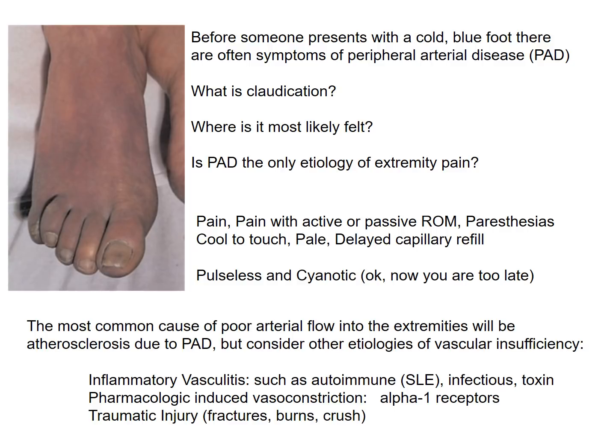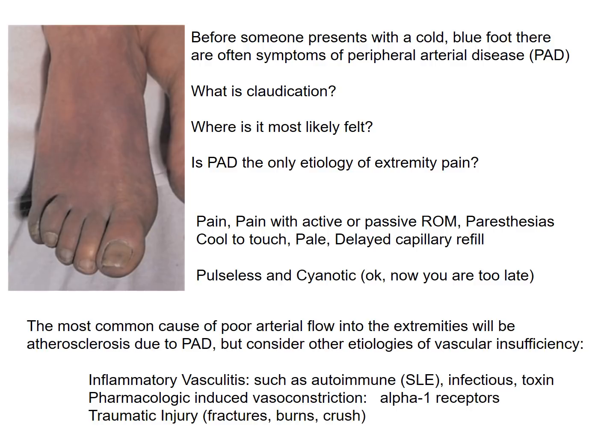So atherosclerotic disease can lead to this. Inflammation in blood vessels, or vasculitis. A lot of different things can cause blood vessels to inflame: autoimmune things, different drugs and toxins. Pharmacologic-induced vasoconstriction, remember we talked about this in terms of MI. If you take a very potent vasoconstrictor, you can get myocardial ischemia. Same thing, potent drug vasoconstrictors through the effect on alpha-1 can lead to vasoischemia of the extremities and other organs as well.